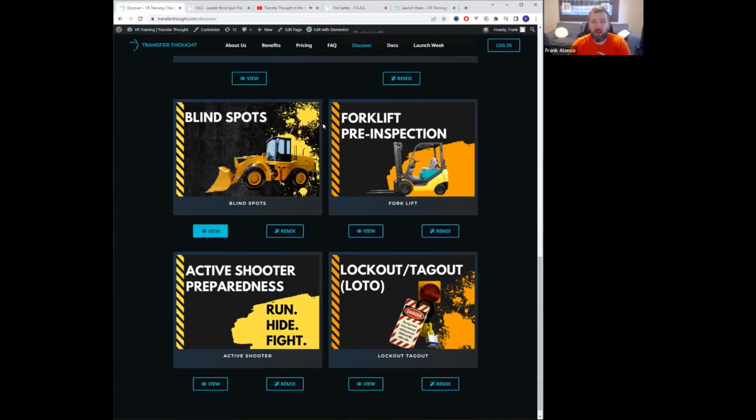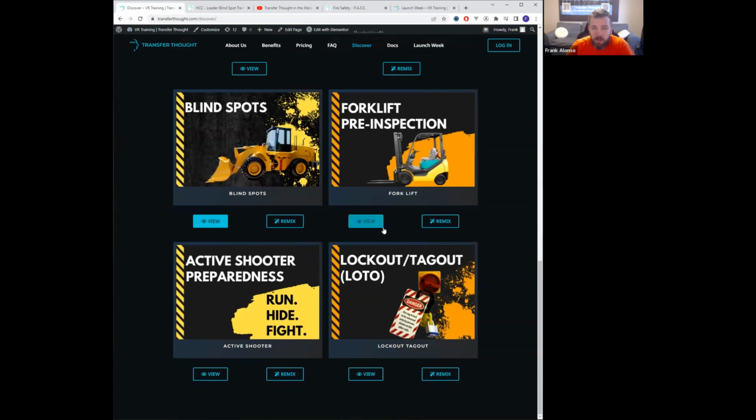Let's see. Another popular content quick start here is our forklift pre-inspection.